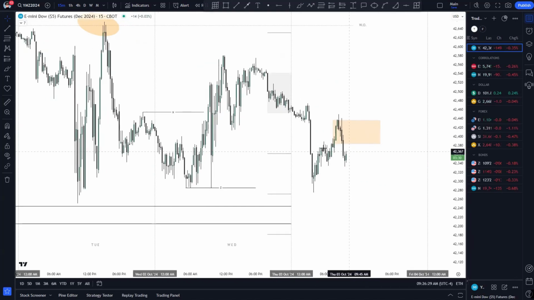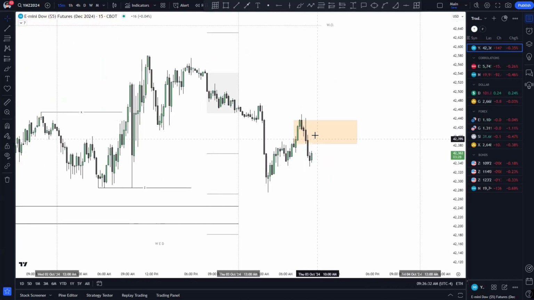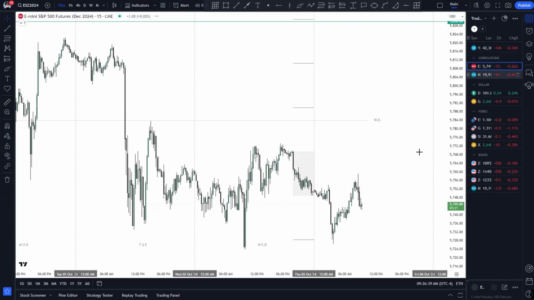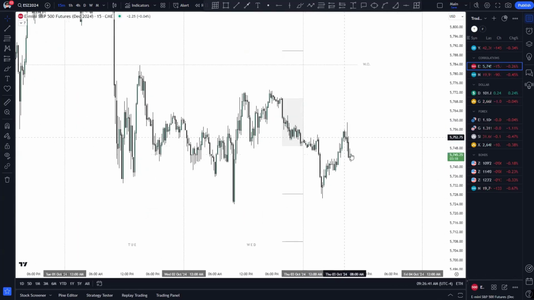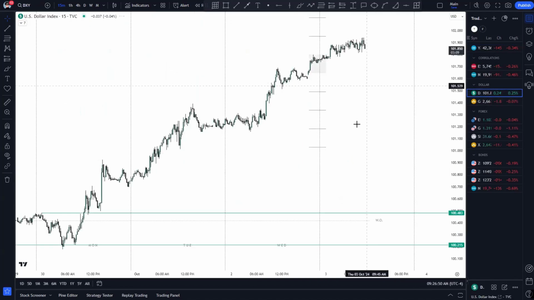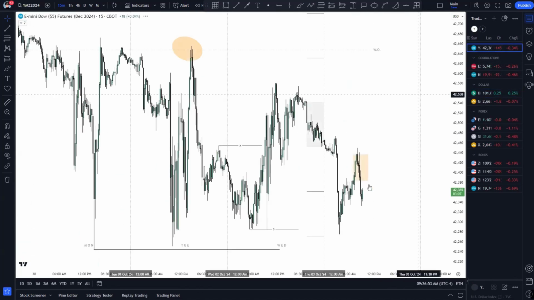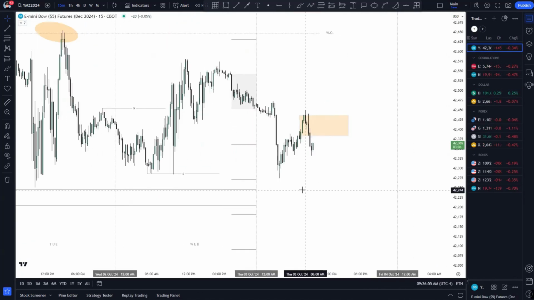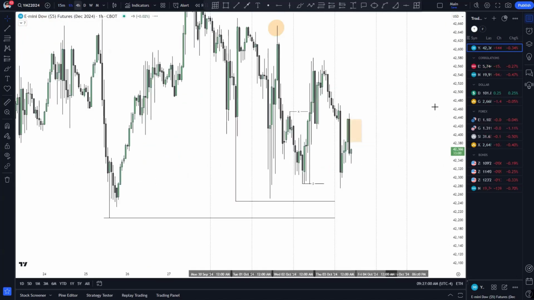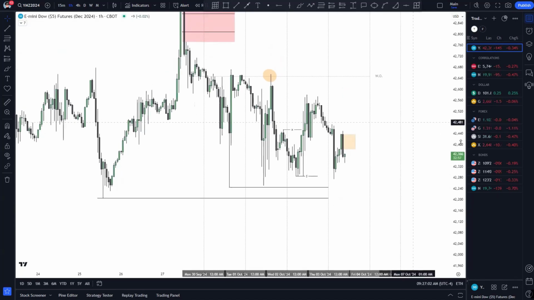Today it looks a little better with this last up close candle, but as long as the S&P and the Nasdaq, especially the S&P, can find some type of rejection here to maybe reaching back lower prices, then that should be good for the Dow Jones. And as long as the dollar can continue making higher prices, that should be good for lower prices on the Dow Jones. But at the moment, it's really been 50-50 this week, which is what you'd expect for an FP week.